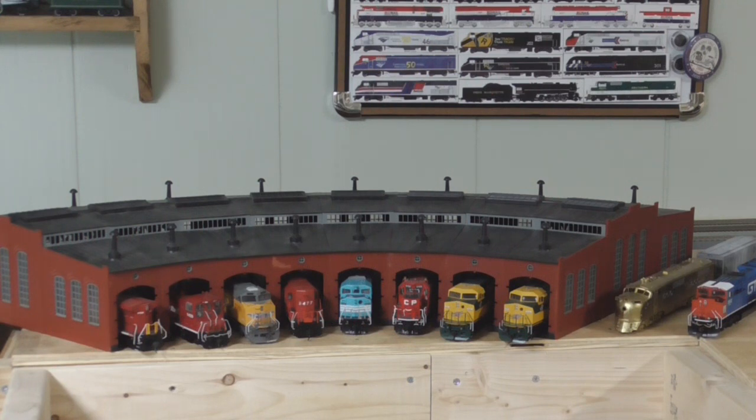Now, one thing I'm not going to do is go around and wire this whole thing up to make it all operational. So the stalls will be dead tracks, and the turntable itself will also be dead, but I can turn it by hand, so it'll just be for display only.